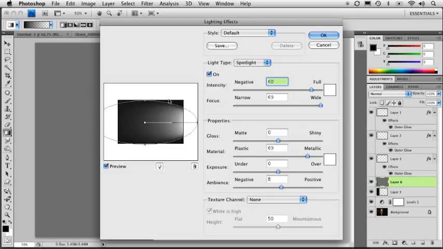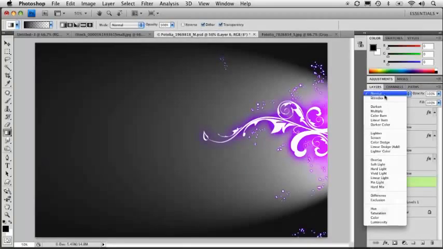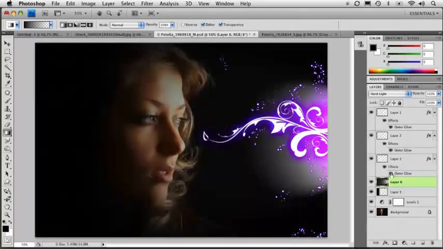So I'm going to leave the lighting, everything is set the way it was. All we've really done is change the color back to white. Let's kind of position this in so it's a little bit brighter there. So I'm going to click OK. There's my lighting effect. And we're going to change the blend mode again to hard light, and you'll see what we get. We get kind of that light interacting in there.